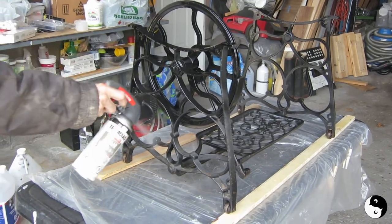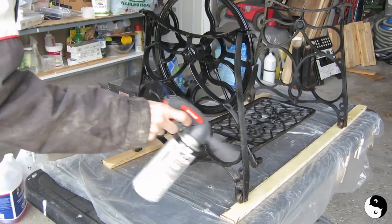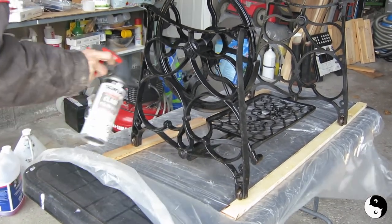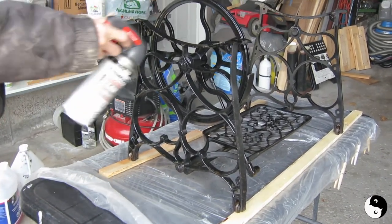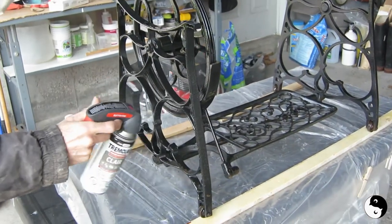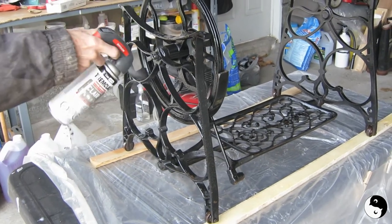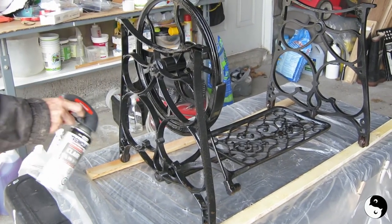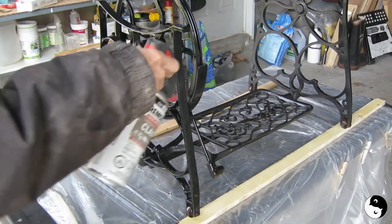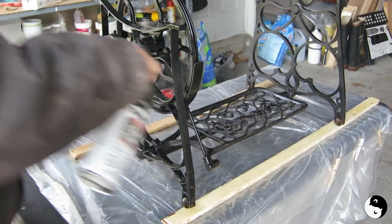It's going to be used indoors, so I really don't see it needing two coats — just to give it a touch of protection. If you want two coats, it has to be done within an hour or after 48 hours. If you leave it longer than an hour for your second coat and not 48, it can react and start crinkling up on you. You won't like that.